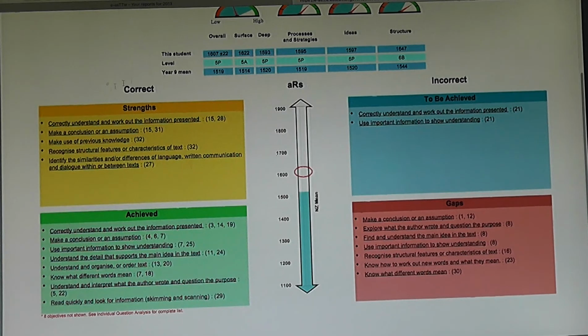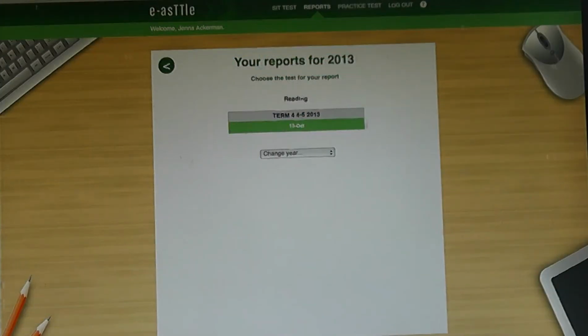So that's the individual learning profile, and this little barometer in the middle is just showing, inside this ellipse, where her asTTle reading score sits. Generally speaking it's just over 1600 from there, and that's where they've placed this little red flattened circle called an ellipse. The national mean for the country is down here, and so that gives you a pretty good idea of where she sits in the system.